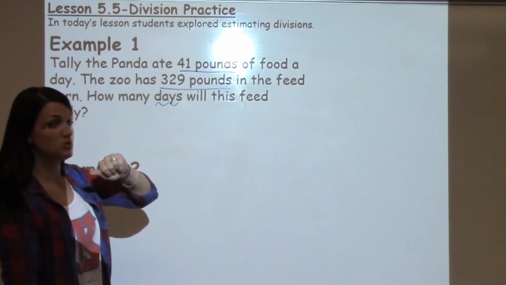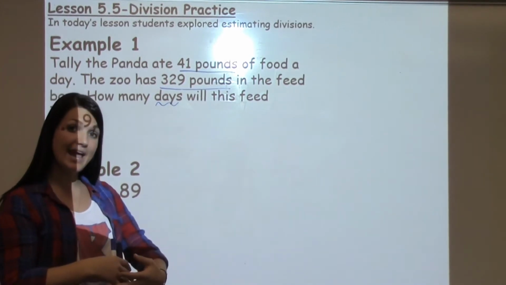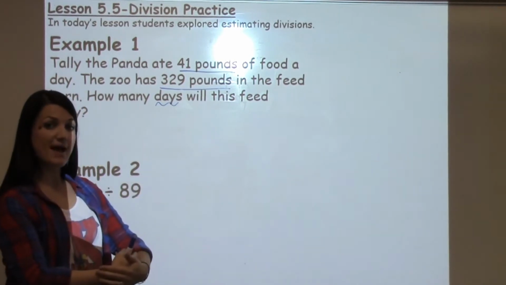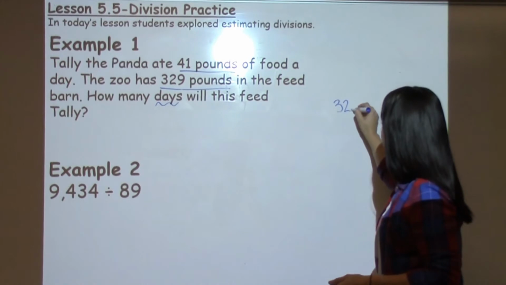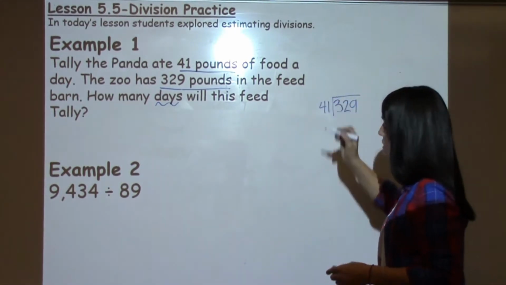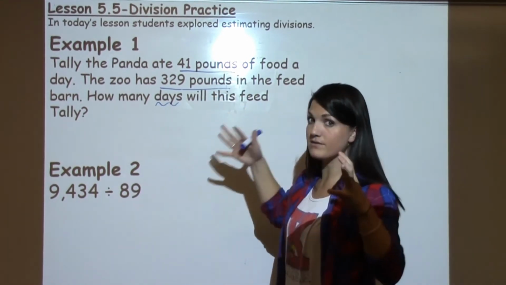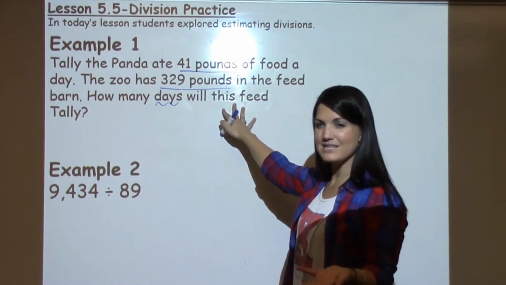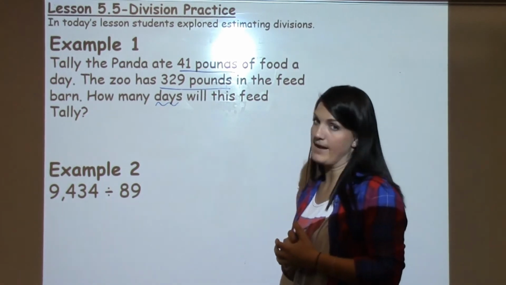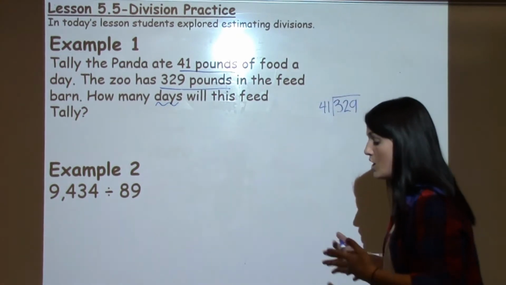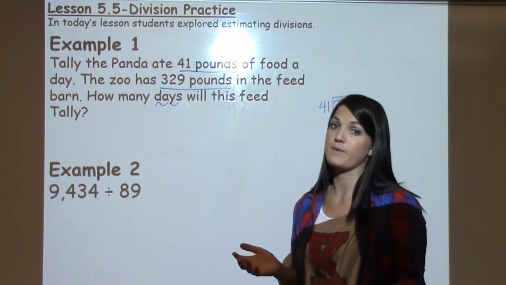I have 329 pounds and I want to make it work over a certain amount of days. And each day, she gets 41 pounds. That's the same amount, equal groups, so I know that's divide. Another way to think about that is students know that division with whole numbers makes things smaller. Would I want a really large amount of days? If I multiplied those two, I would get a really big number, and that wouldn't make sense with the question for the amount of days. So having your student work through, should this answer be smaller or larger, sometimes can help them figure out whether they should multiply or divide.